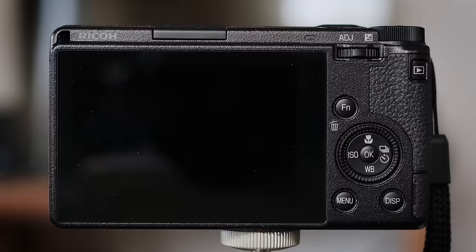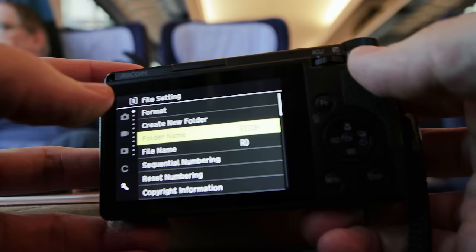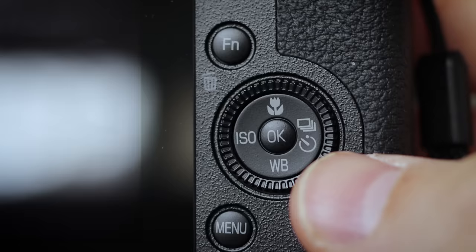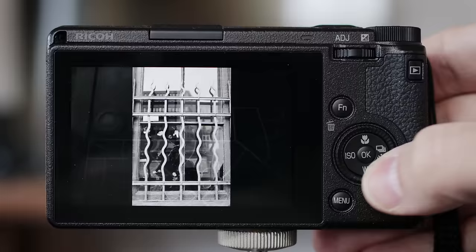On the back, we have probably the biggest changes. We have a huge new screen. It is also a touch screen. We have this new wheel here, which you can use to go through your images and also change some settings. This can still be used as a D-pad. We still have the macro button here at the top.